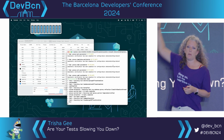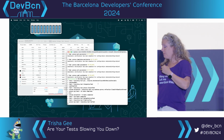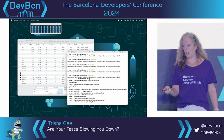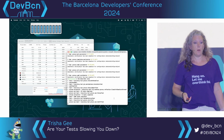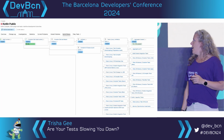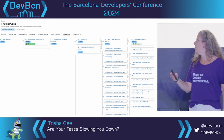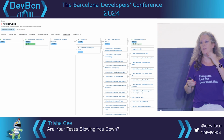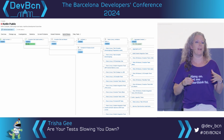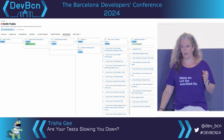You use all of your CPU cores, and you get the most out of your local machine by running stuff in parallel. And Gradle supports this out of the box. You can get Maven to do it as well. And your mileage may vary, but it's a good way of parallelizing locally. On CI, I expect almost all of us are running stuff in parallel too. We can slice and dice it however we want, whether we run unit tests separately and system tests, integration tests, or do it by operating system or whatever. We have been slicing and dicing stuff on CI to run stuff in parallel forever.